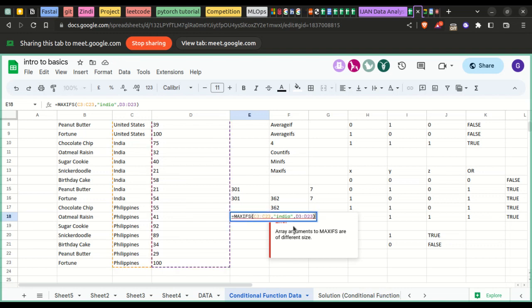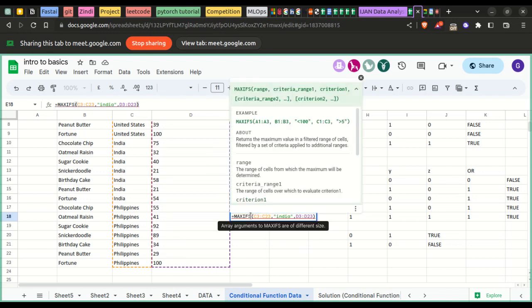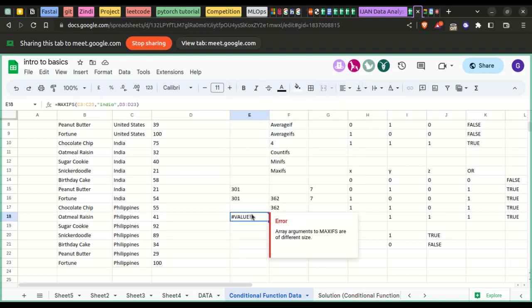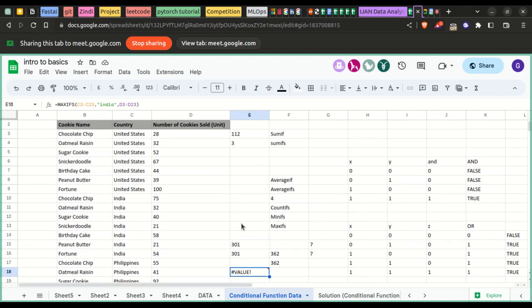Okay, I'm getting an error. Okay, sorry. So the way MAXIF works, sorry, there's an added S. So there's a difference between MAXIFS. I think it was when we're dealing with SUMIF.